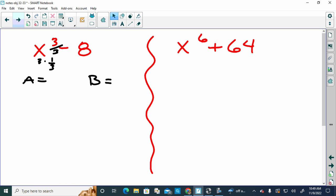So that means that my a is just going to be what? X. Good? Now I'm taking the cube root of 8. And we just did that on that previous page. The cube root of 8 is 2, so that's my b. This is my a, this is my b. Not yet. That has to do with when we plug it into our formula. We're just finding the cube root of 8.